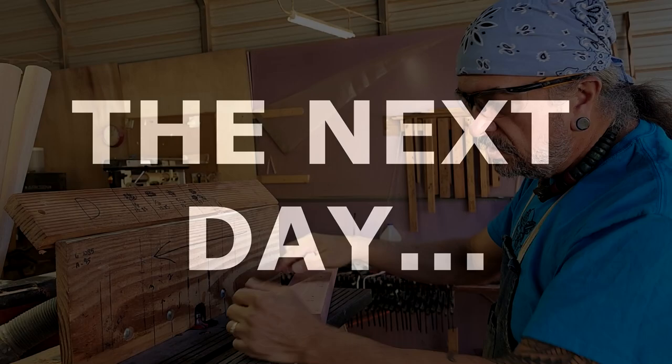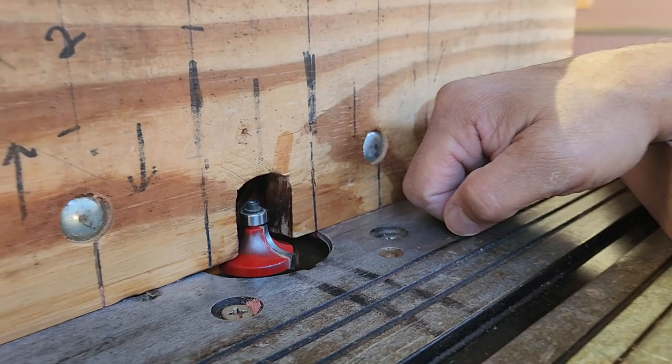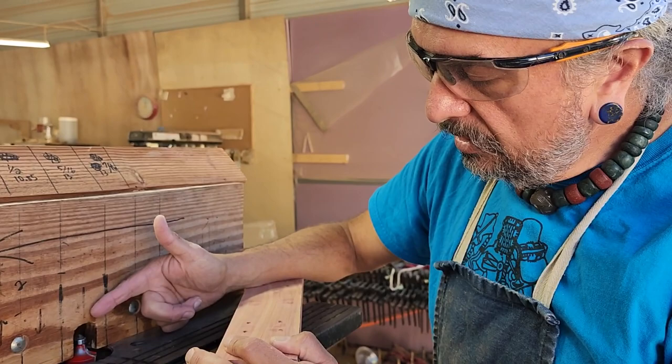So this is a roundover bit. This particular roundover bit, I believe, is a 1 inch. I've used numerous sizes and shapes of roundover bits, and the thing that really matters the most is how you're using it, really, more than which one you're using.